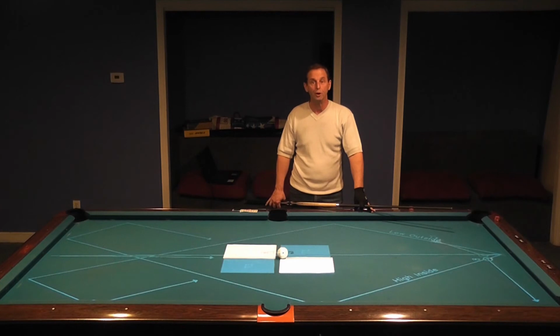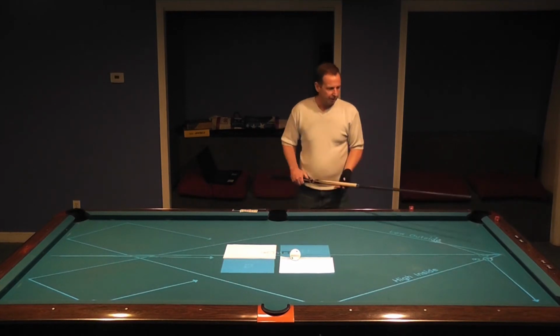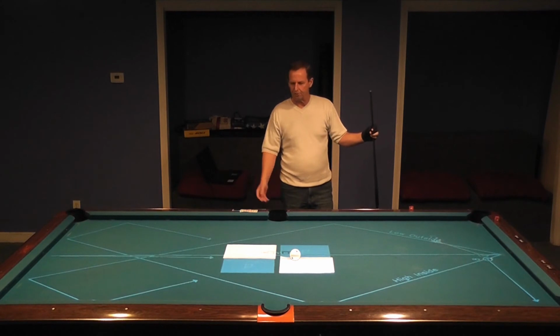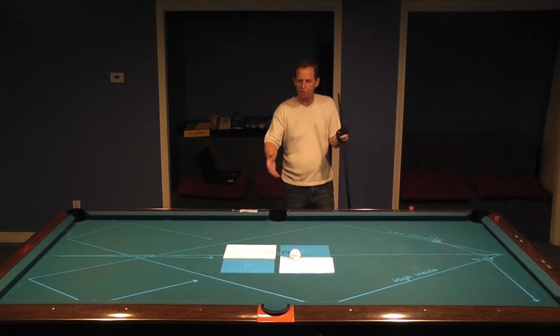I can't wait for you to add these shots to your game. Right? It looks super fancy. I just need it to be in your game, give you more options. Then you can learn to run out the correct way because you have all the shots in your bag.